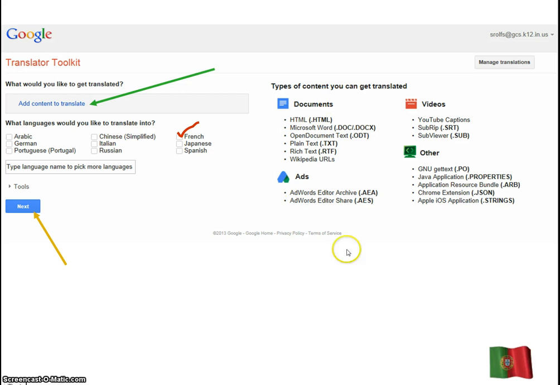It tells you also here the types of documents or content that can be actually uploaded and translated. HTML, Microsoft Word documents, open document text, YouTube video captions. There's a whole wide range of different things that you can actually upload for content to be translated by Google Translate. So this would be quite helpful if a student of yours in class is using a YouTube video, but it's in Russian, or if it's in Romanian, and they want to get an idea of what it is. It will actually translate those captions in the YouTube video. So it's quite useful.